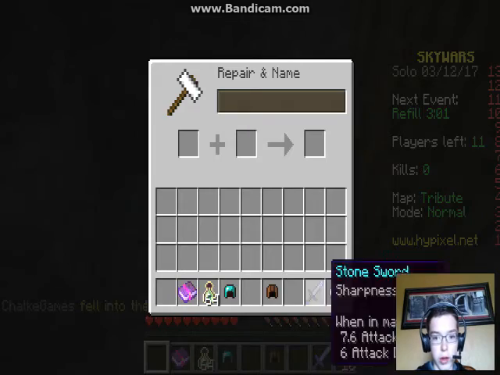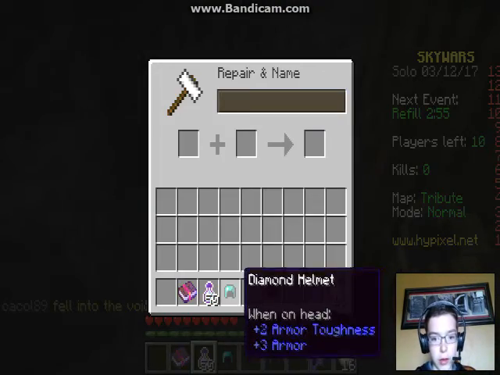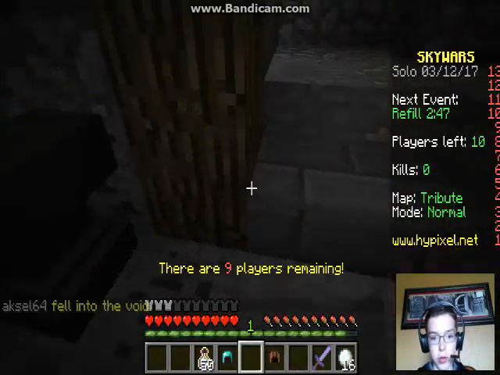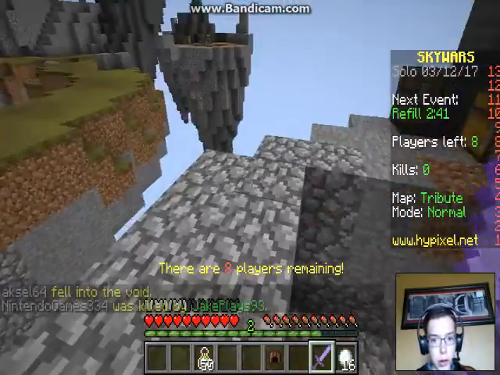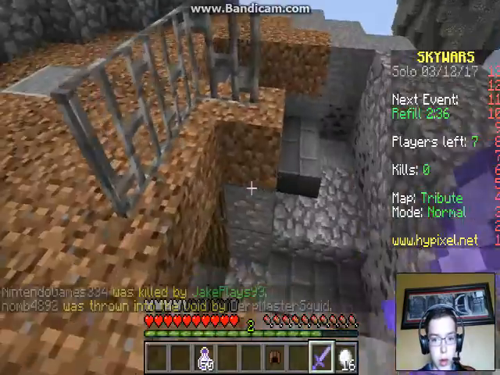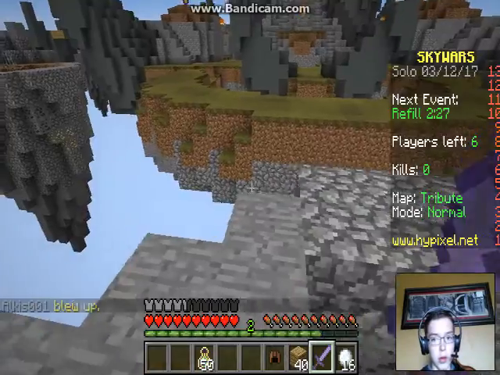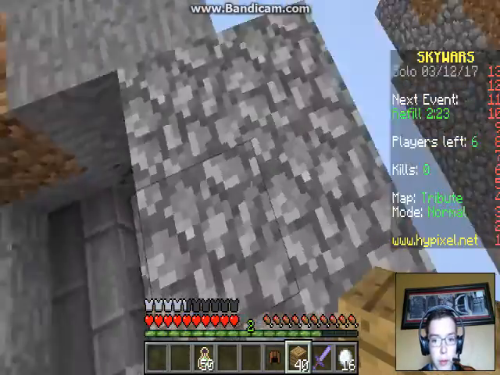And do this. Throw some of these on. And do this. That. Now my sword has sharpness 2. Put on my diamond helmet. And there we go. That's not too bad. Oh, I am still going to need some blocks, though. Six players left already. Jeez. Wow.